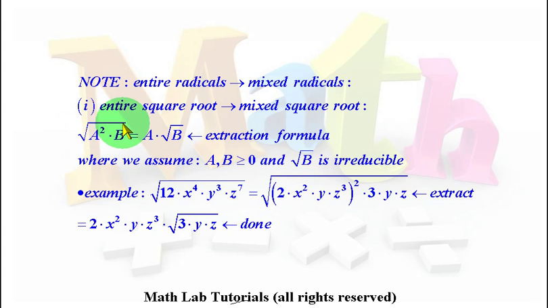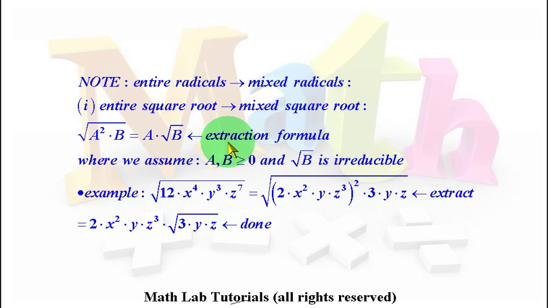Recall that I call this a jail. We have a good guy. The a is the good guy. You have to square it to come inside the jail, and then we have a bad guy right here. In order to let the good guy outside the jail again, you have to perform a square root. So the square root of a squared is a. You put it on the outside, and we get a dot the square root of b.